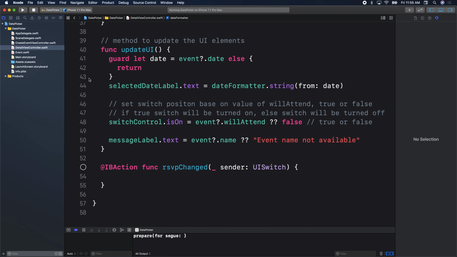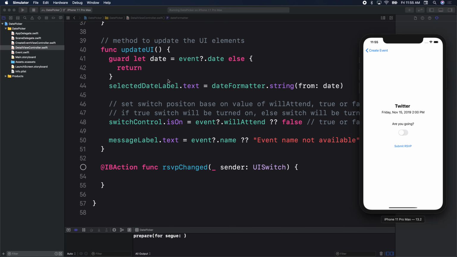Any questions so far? A big essential part of this project is passing data from view A to view B. We also got practice with that today. We did a warm-up exercise where we had a Swift topics table view and passed the topic from A to B. We really need to be comfortable with that.